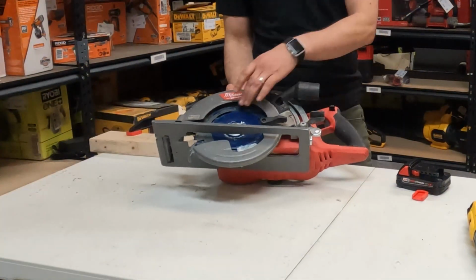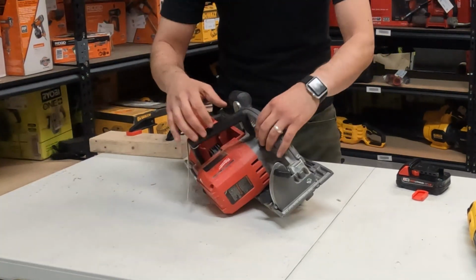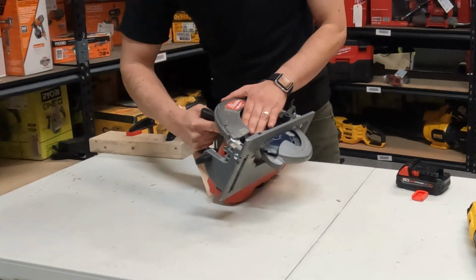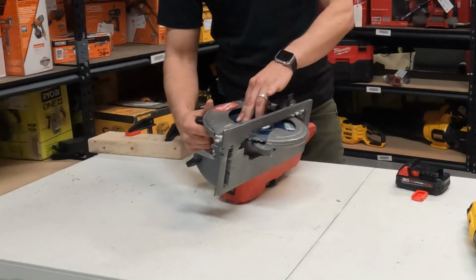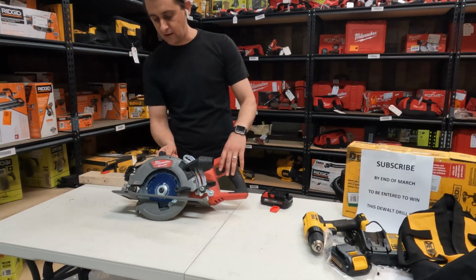Starting off with this guy, it does have a blade brake, so if you're going to be starting off by putting a blade on it, you're going to want to hold that in place and push on it until it drops in. That's going to allow you to change out this blade without having it spin on you as you're trying to loosen it, or you can tighten it with that as well.